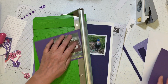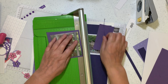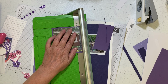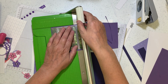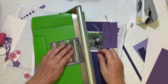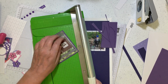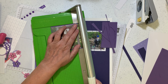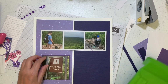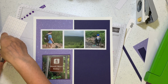And then I started doing virtual crops, and then I had to do layouts on the fly. And if I do 12 layouts in a weekend with 12 hours, well, I have to keep it moving along so that it doesn't take me 2 hours to get a layout done. So I found that the more that I do layouts without really thinking about it, I just open the page kit and I just go with my gut, I'm able to get way more layouts done, and the layouts all look different, and that's what I love.